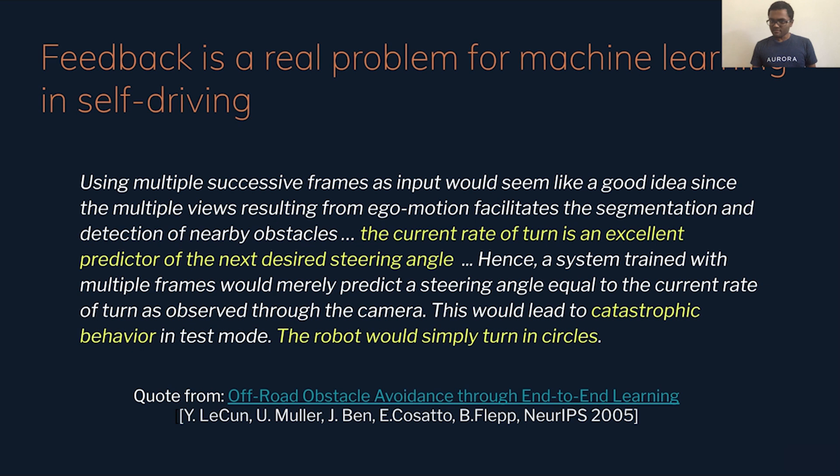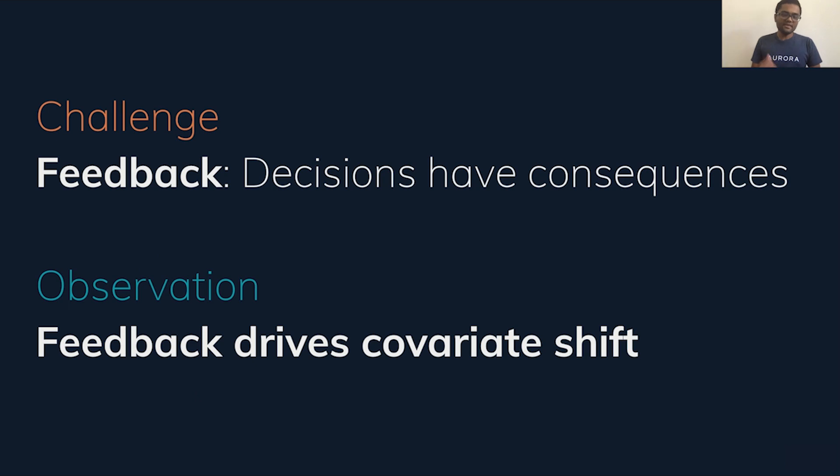And this is fundamental in how we think about machine learning and self-driving - not just self-driving, but all of robotics. We've seen this a lot in literature. For example, this paper from Yann LeCun in 2005 talks about a system where they have this little truck platform, 50-centimeter truck platform, and they're learning end-to-end to go from images to how to avoid obstacles. And what they found is that by adding history of successive frames or past frames of the image, the robot would just learn to turn in circles or what they characterize as catastrophic behavior. The robot just could not learn to do anything other than predict based on what it had already done in the past. Exactly the thing we were seeing here with the pendulum. And our observation here is that feedback drives covariate shift. The distributions change between train and test. And this is driven by the fact that the feedback issue is driving this covariate shift.